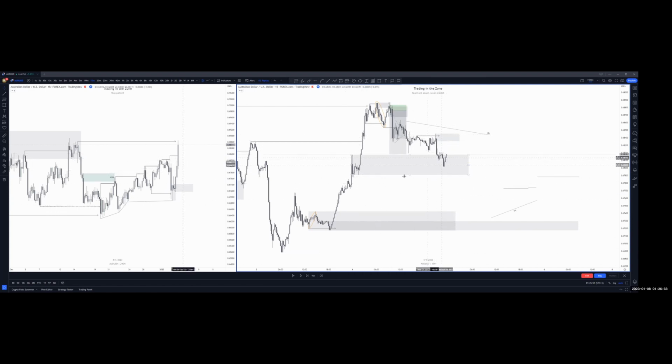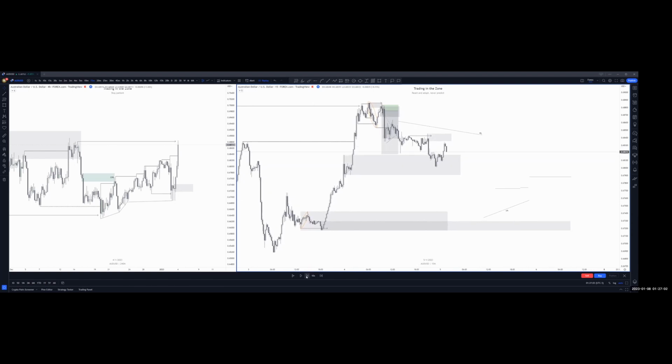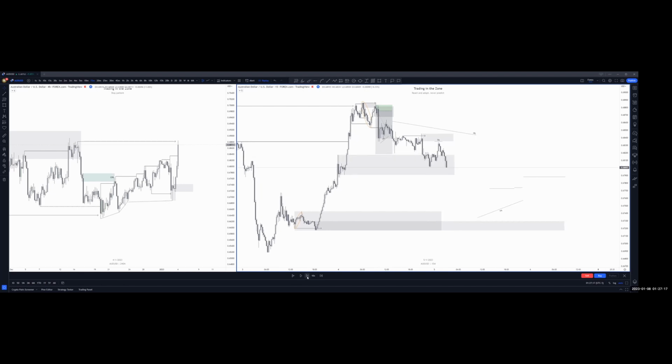So we have this sweep here. Let's see if it comes back. Yep. Okay, so see how it doesn't really hit this, but we have now this little high. Let's see what happens here. Okay, so now we have this break of these little IRL pieces, and now look, we have price reacting to this demand here.